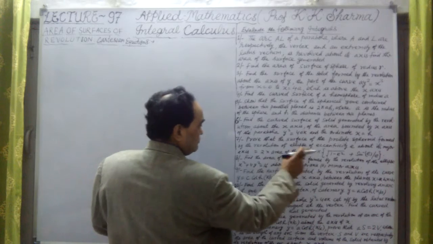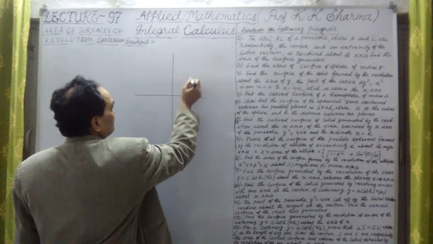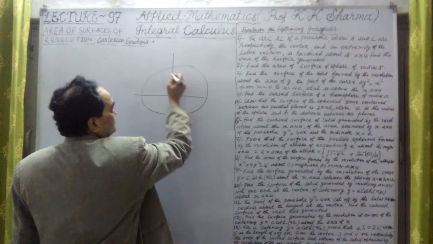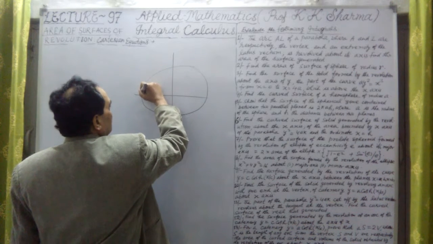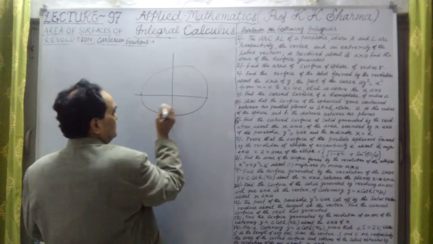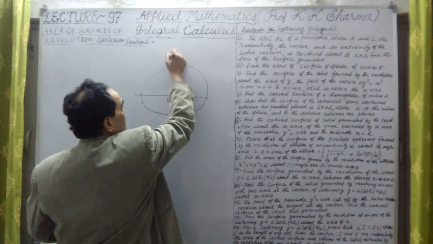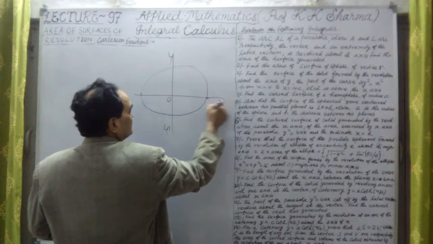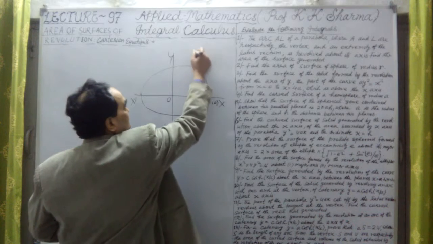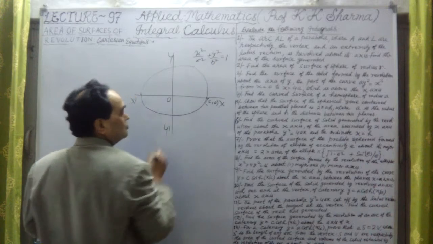That's the point. What is the major axis here? It means the ellipse is this. Let me take this as the ellipse here. Now this ellipse, or half of the ellipse from minus a to plus a, limits will be here. This is origin O, or this is vertex. This is the major axis here. This is y-axis, this is x-axis, X-dash. Now here the point is A, 0. This is the ellipse x square upon a square plus y square upon b square is equal to 1.